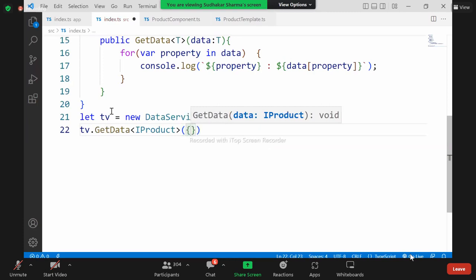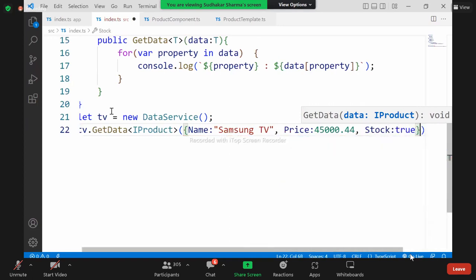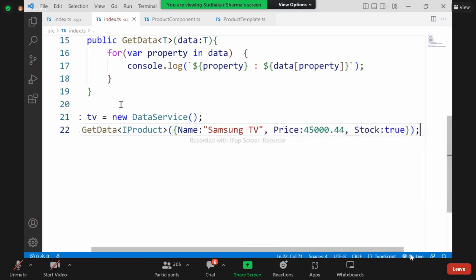That means it will have only name, price, which is number type, and stock, which is Boolean type. Even if you pass a different type of data, it is invalid. It will not take that type of data. So it is strongly typed for that particular type.